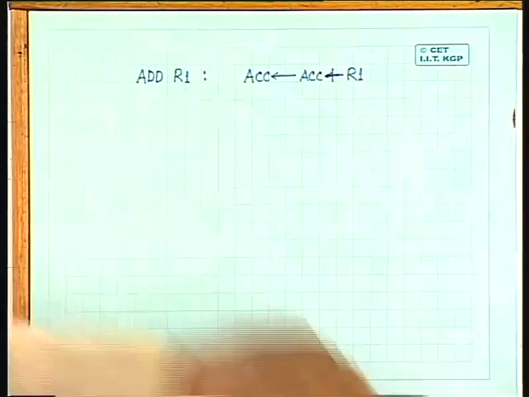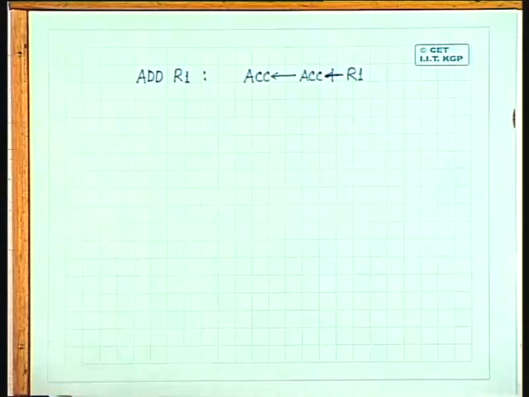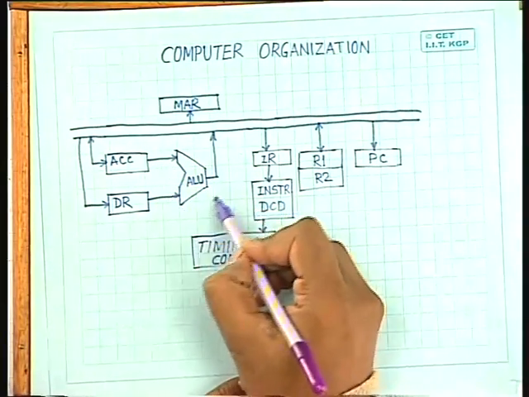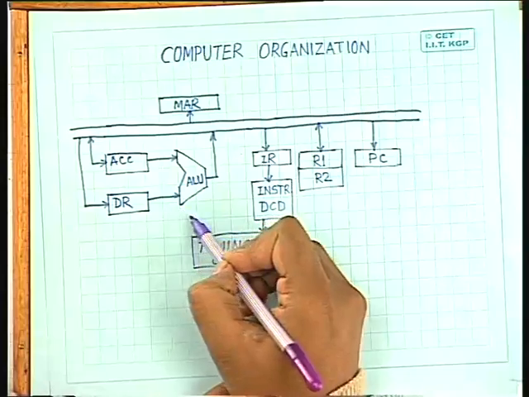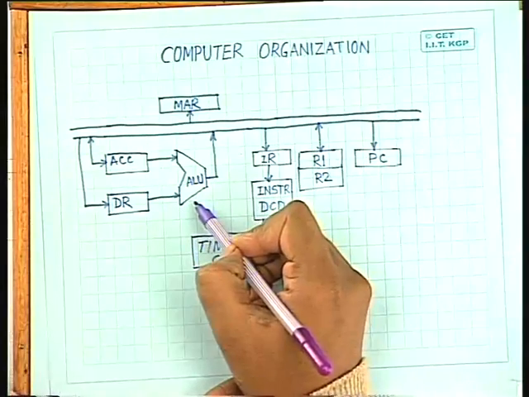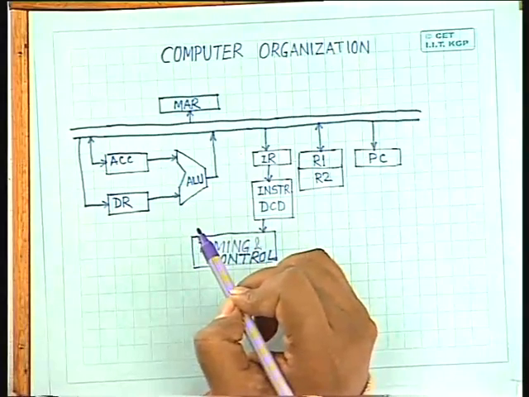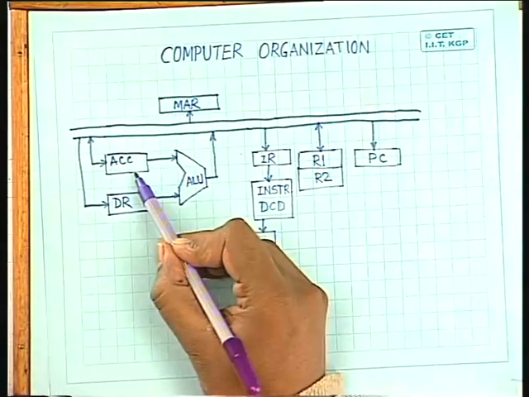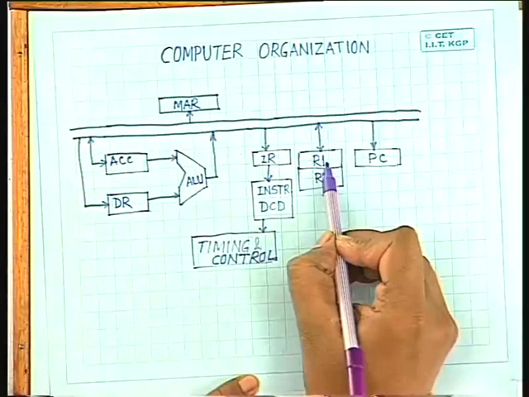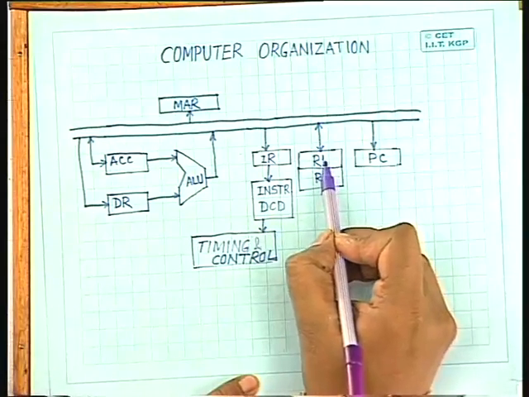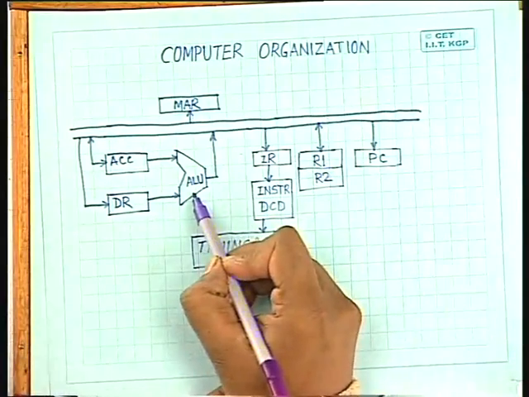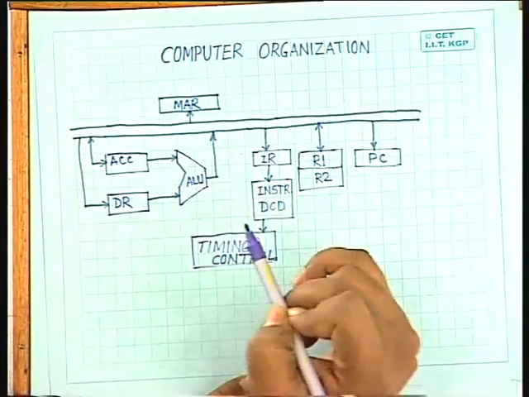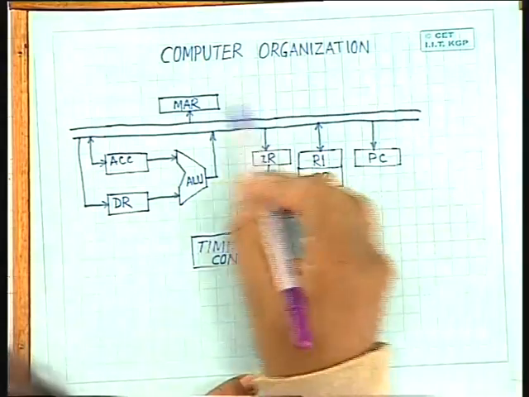So this is the operation that will be performed by this instruction ADD R1. Okay. Now if you look at the architecture that we are considering, I have this ALU. The addition operation has to be performed by this ALU, which needs two operands. For this instruction ADD R1, one of the operands is in the accumulator. The other operand is in register R1. But R1 is not directly connected to the accumulator. That means I cannot get the data from R1 to add with the content of the accumulator and feed the result to the accumulator, which is not possible as per this architecture.